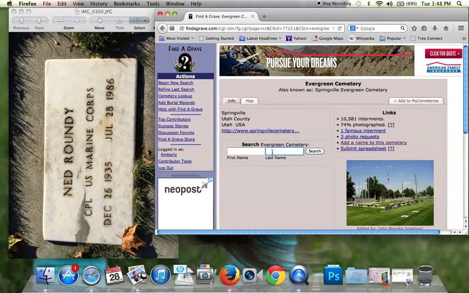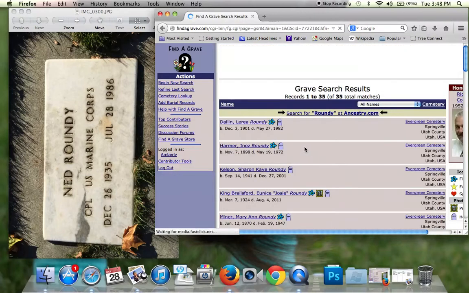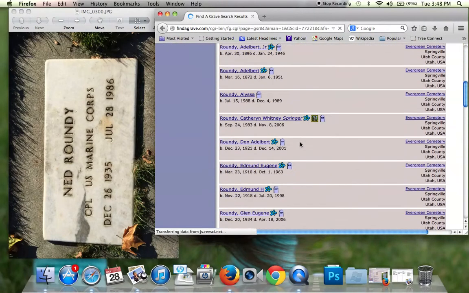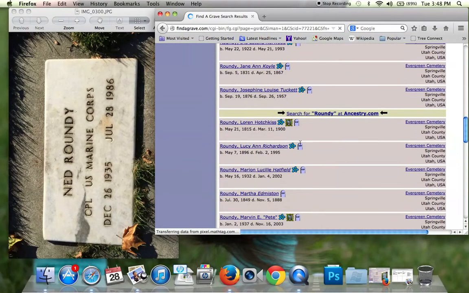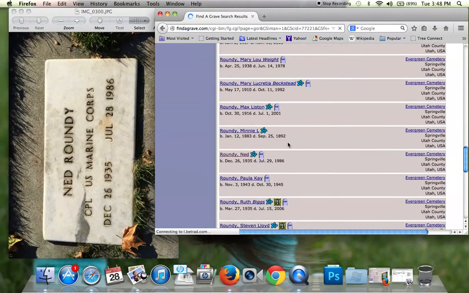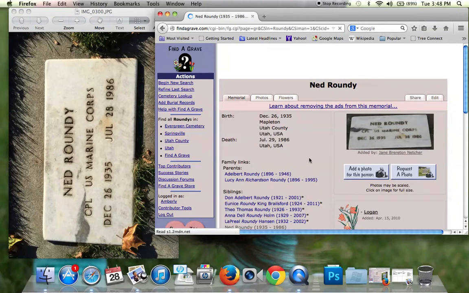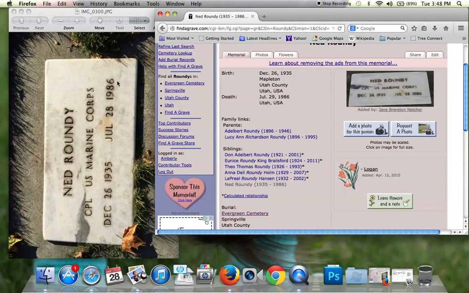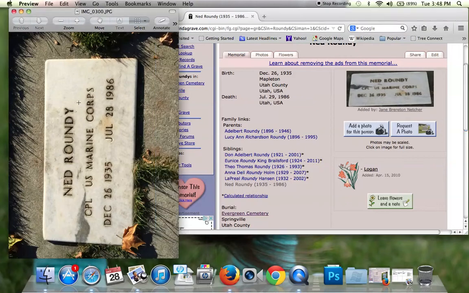Back to Ned Roundy. Let's see if he's in the cemetery. Wow, there he is. He already has a memorial page and a photo. So I can delete this picture.